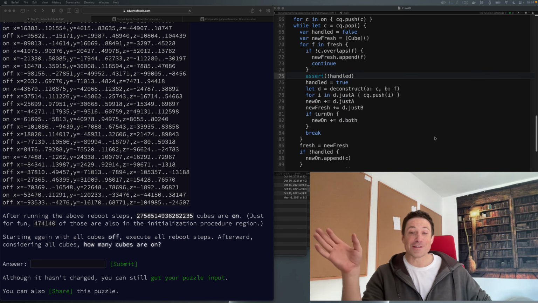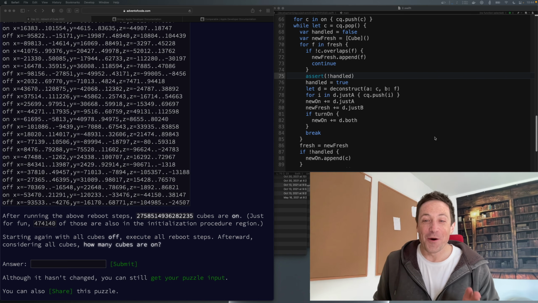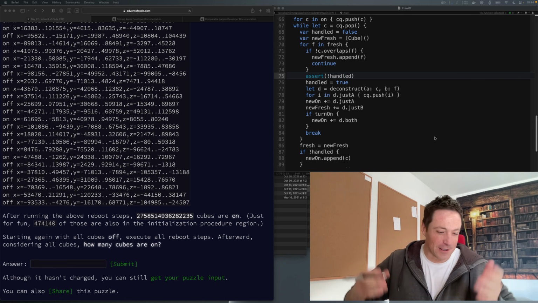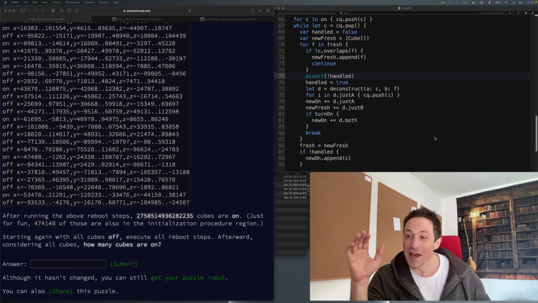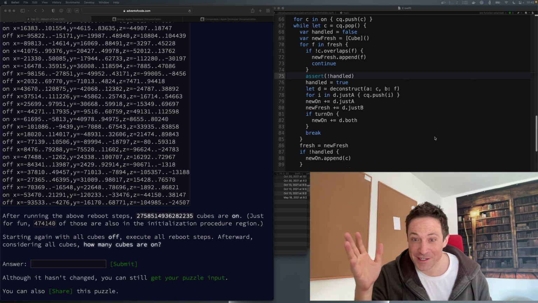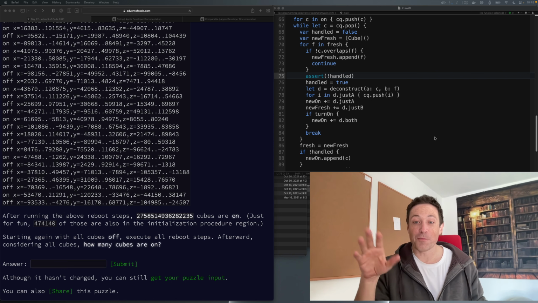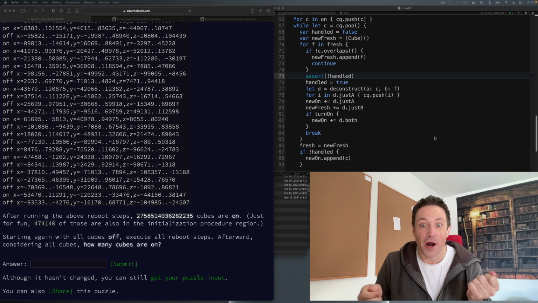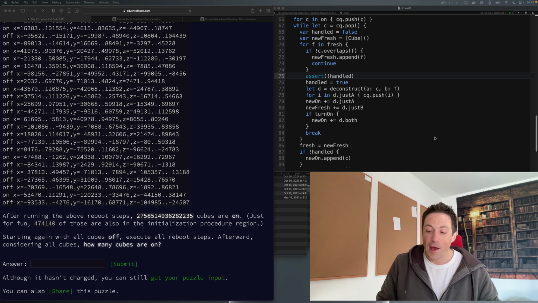And I could talk tonight, assuming I feel like doing day 23, I might talk about exactly how crazy that is. But if you go back to it, the initial problem was very simple. Like, the process was very simple. You just have these ranges of numbers and you turn them on and off in this set.